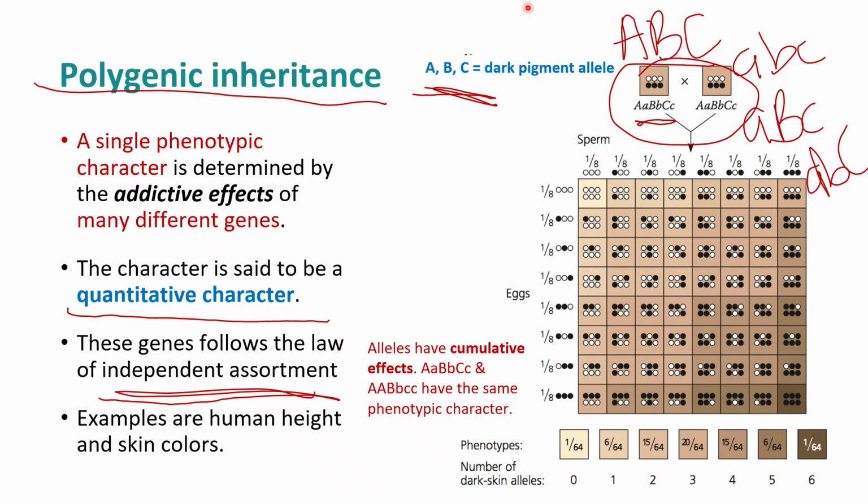Of course, the probability of each skin tone is very different, with the very fair or very dark skin being pretty rare at 1/64. And then the medium skin tones have the highest chances, right? So we can see what the odds are of these different phenotypes down here at the bottom of the Punnett square.